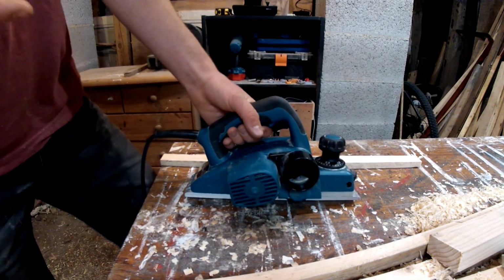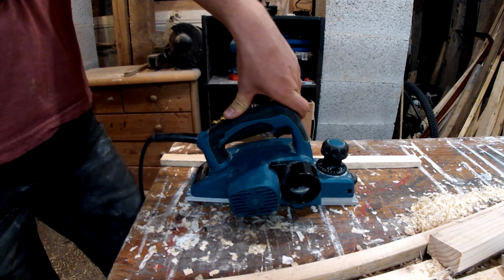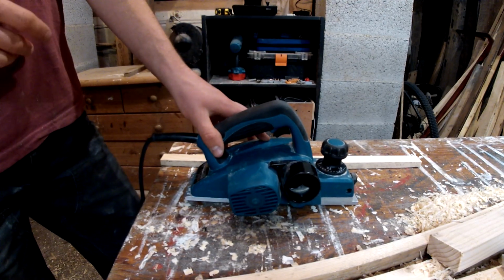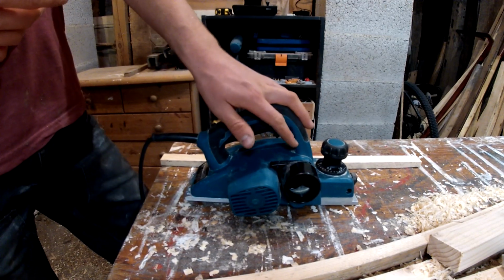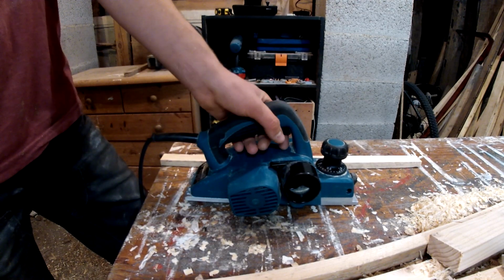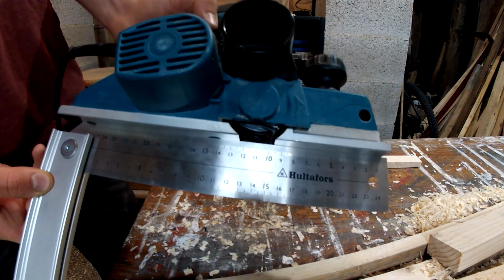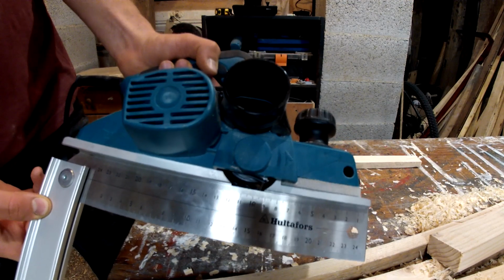I have this tendency to run all my blades and all my cutting tools until they basically can be run no more. But really, a set of planer blades is $10 or something like that. So, I mean, you really shouldn't shy away from flipping them now and then. Like, I just flipped the blades on this today, and the surface finish is so much nicer than it was before. But for those curious, the shoe is pretty much parallel from the front to back. At least in my books, that's good enough.